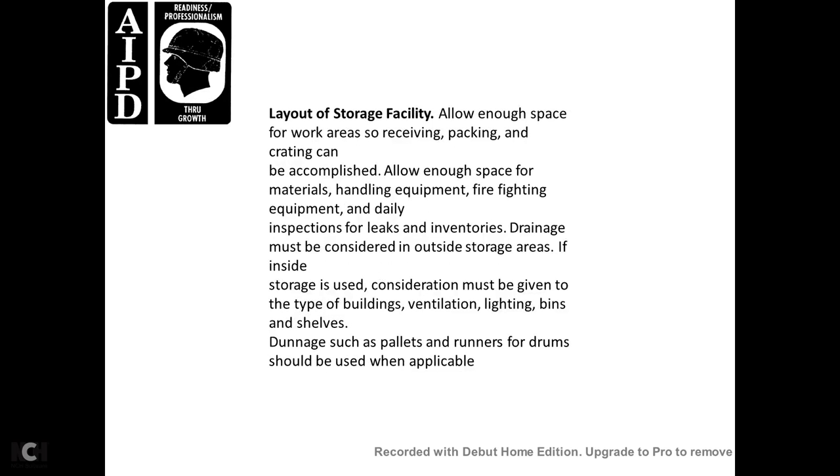Layout of the storage facility. There should be enough space in the working area for the receipt of packaged products and enough space for material handling equipment. Fire equipment should be inspected daily for leaks, and inventory maintained. The range must be considered for the outside storage area. For the inside of the storage unit, consideration must be given to the type of building, ventilation, lighting, and bins and shelves. Dunnage should also be placed on pallets on the floor, and the drums should be applicable.